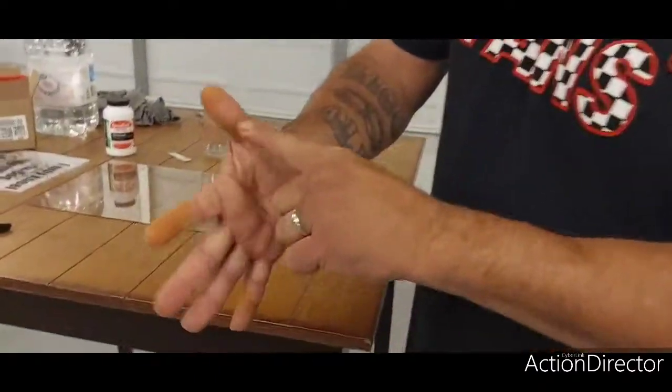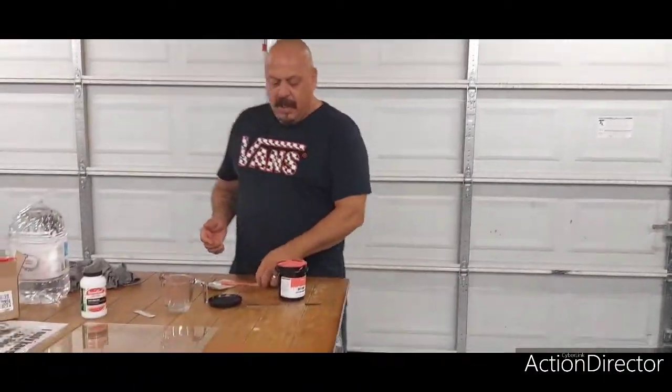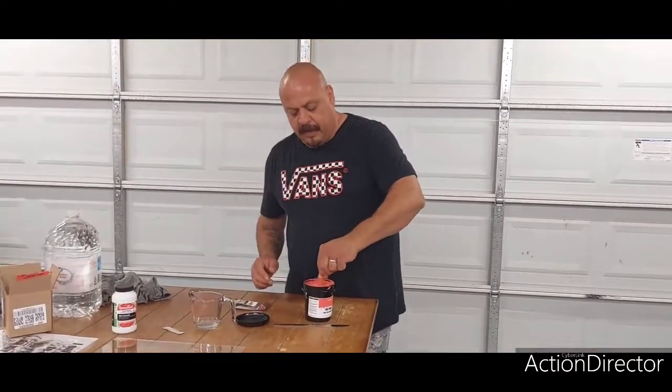Don't forget, wear gloves. Look at that. Fingers stayed yellow. Okay, so wear gloves. Yeah, you're gonna need gloves. We're mixing this. I didn't think about it, but okay.